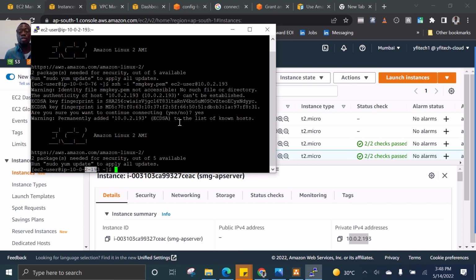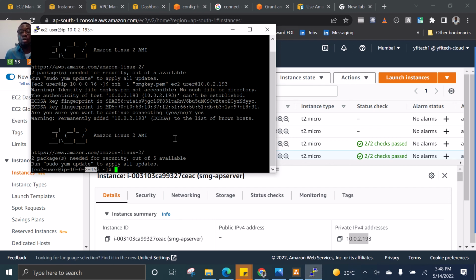So anybody who has access to the public IP can easily access your server. So the best thing is to keep your app servers, your applications, in the private subnets. But for you to be able to manage your server, provision a Bastion or a jump host in your public subnet with which you can SSH into your app server. I think this is it.